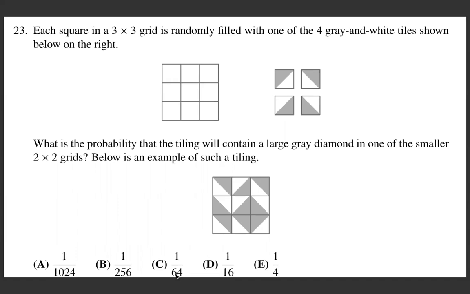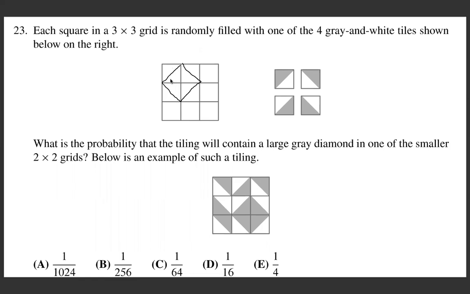But it's clear that this problem has a sort of rotational symmetry to it, right? Because each of these tiles can take on any of the 4 directions. So for example, for any case we have with a gray diamond here, we could get a case for the top right diamond by simply rotating it 90 degrees. So basically what the point here is that all we need to do to solve the problem is find the probability that this diamond appears and then multiply by 4, because the probability of any of the other diamonds appearing is exactly the same, and these are all independent events.